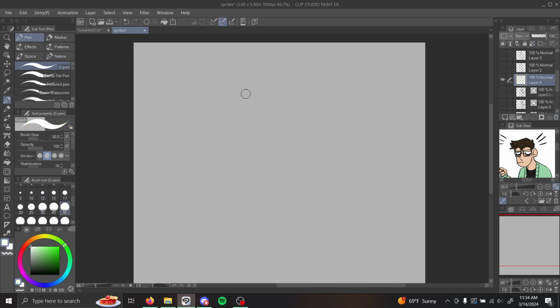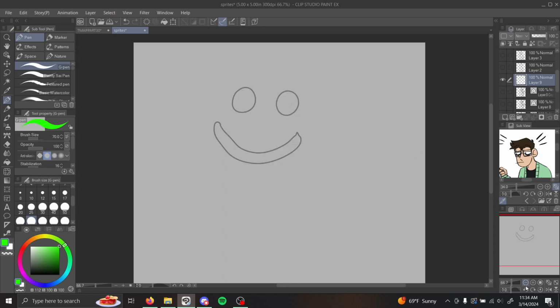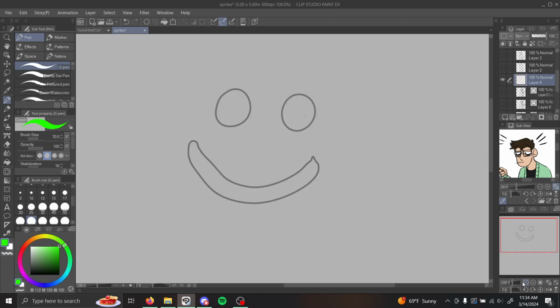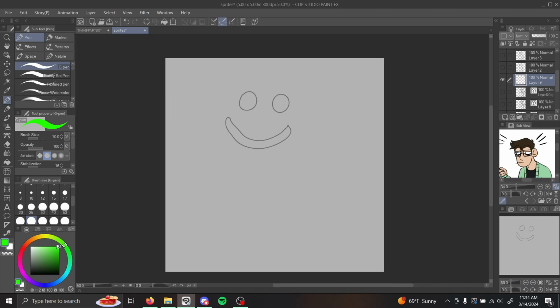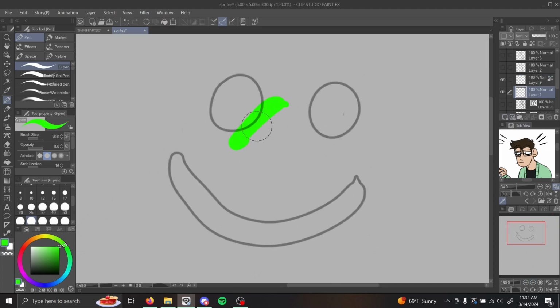So let's make a smiley face. Okay, we're going to make ourselves a little smiley face, and we're going to make our border, and I want my border to be this bright green. So we're going to do that. It's a bright green layer. So now I do all the steps, right. I'm going to rasterize it. I'm going to go to convert brightness to opacity, but I turned it gray. That's because it's going to turn it into a grayscale no matter what you do with it. So the best thing to do is to keep it black. I think you could just change it. Yeah, and it also affects the opacity of your line art as well. So let's do our bright green. And as you can see, it affects the opacity of the line art.